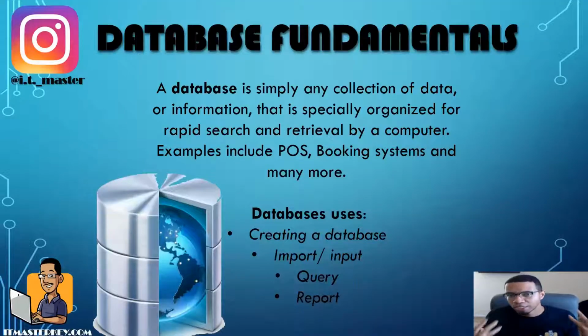So a database is just a collection of data, so you can quickly retrieve information. You can quickly search for information inside this database. Different types of databases are for different types of applications. So you might have a point of sale, which is pretty much just a database with inventory, whether it's a grocery list or different shoe sizes, but it's just a database with different types of items in it. Or you can have a booking system where it'll be able to look up different dates, different times, different locations, and different prices. So, quick class, database uses.